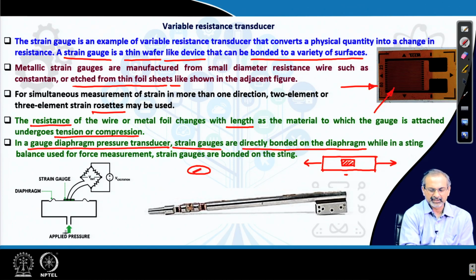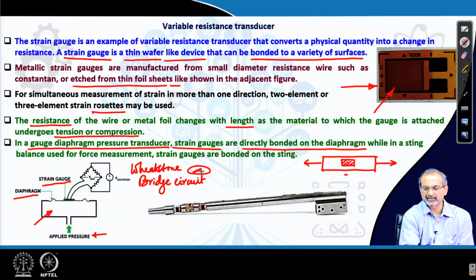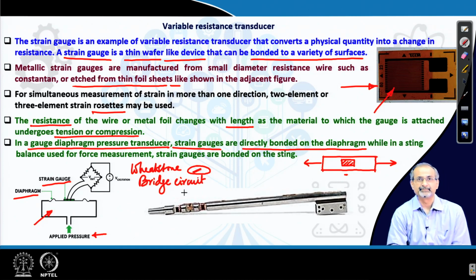So, you can see a small schematic diagram here. There is a small pressure chamber where you are applying some pressure, and on one side of it you have a diaphragm which undergoes deformation which is proportional to the pressure in some way, and then you have a strain gauge stuck to it, and the strain gauge is given some voltage input as excitation, and it is connected with a certain circuit which we will discuss later, which is called a Wheatstone bridge circuit. And with the help of that circuit, as we mentioned earlier, there will be an output voltage created when the strain gauge deforms.